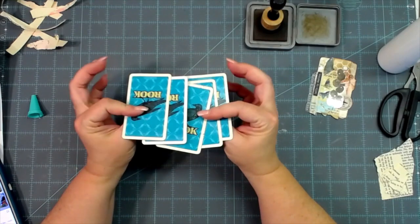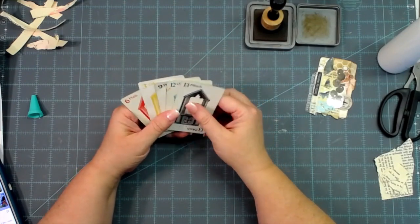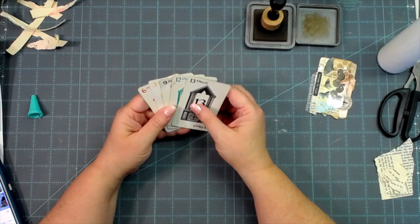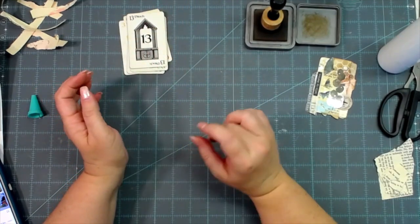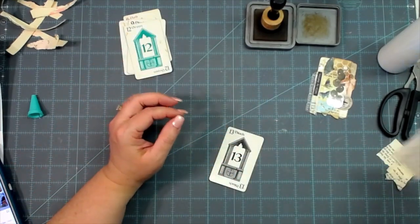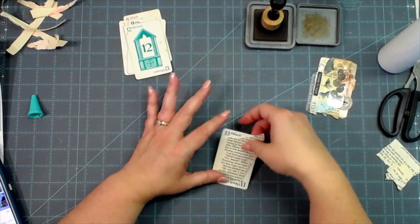So I found these Rook cards in our junk drawer. We have gotten a new deck of Rook cards, and these are from the old deck. We couldn't find all of them, so these are some that I found in our junk drawer in the kitchen. And you know that you have a junk drawer, so don't even be judging. I know that. No, that is a fact.